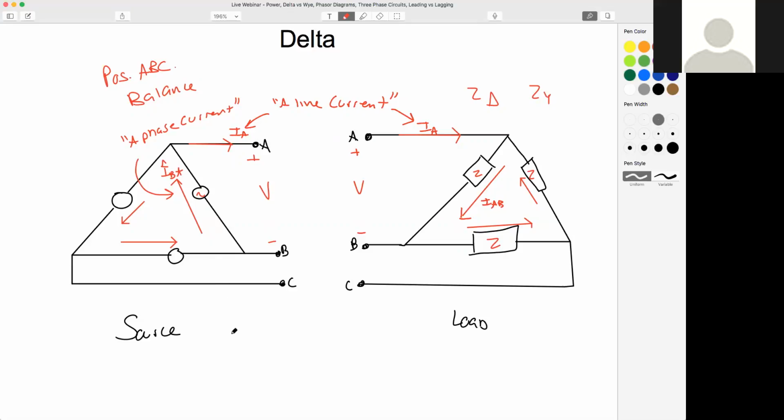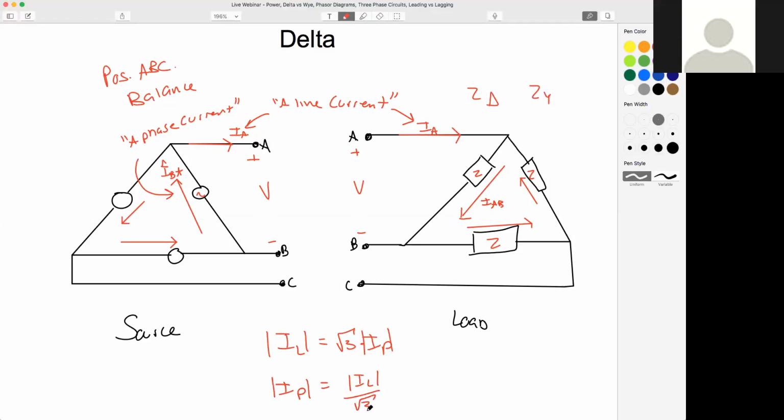So I'm seeing I line equals square root 3 I phase. Perfect. Yep. I line equals root 3 of I phase. Sure. Line current is bigger. Okay. Can't fool you guys. Pretty straightforward. Same relationship as a Y system, except this time around it's our current. So the magnitude is going to be root 3 times our phase current magnitude. And that means our phase current magnitude is going to be root 3 times smaller.